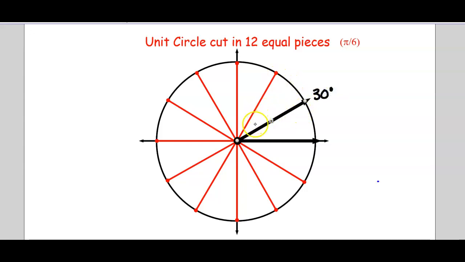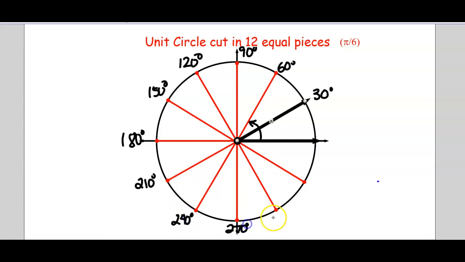Well, the next one, these are all 30 degrees between. So this here to the next one would be 60. We're just going to label it at the end of the arrow, just because it's hard to label it all in the center. It'll get very confusing. Add 30 to that, then this would be 90 degrees, which makes sense. Add 30 to that, this would be 120, 150, 180, and you just keep going around the circle. So you can add these or label these. So this is 0 and 360. Okay.